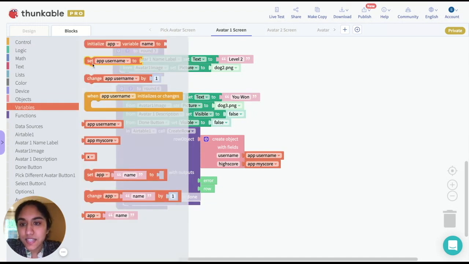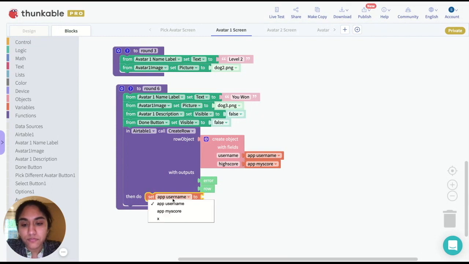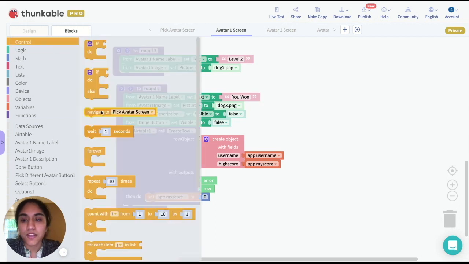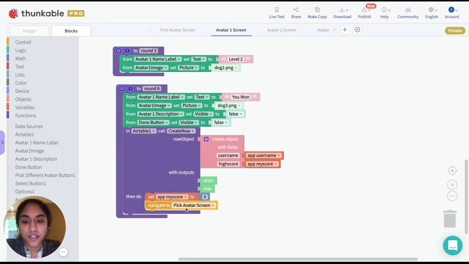So we'll take the set block, change it to my score, and just change it to 0. The next thing that we want to do here after round 6 is just to go to the leaderboard screen. So we'll get the navigate to block and just go to the leaderboard screen.